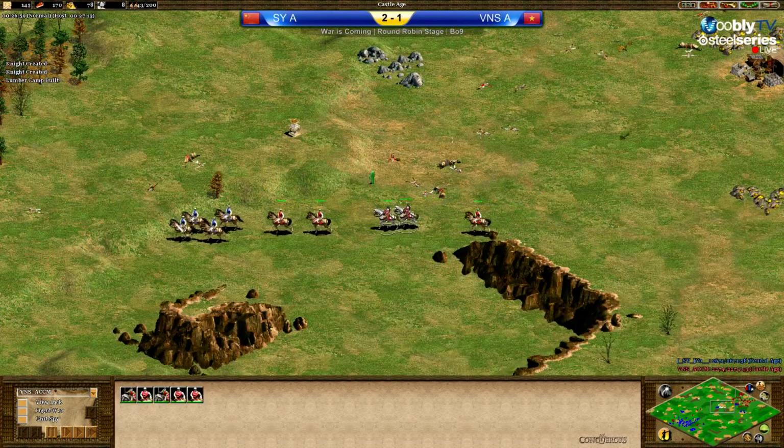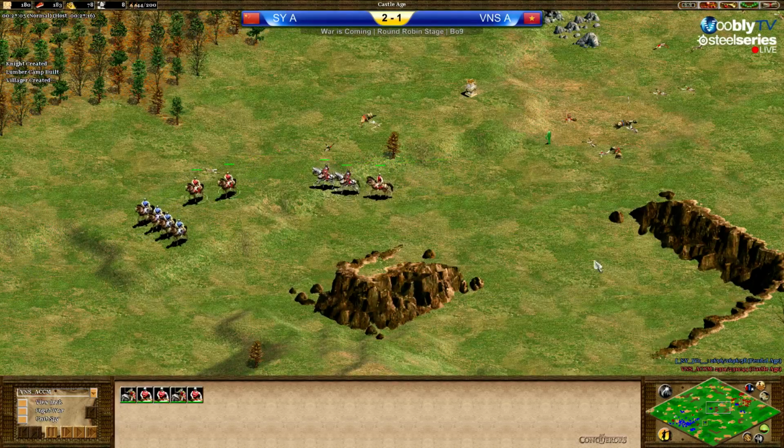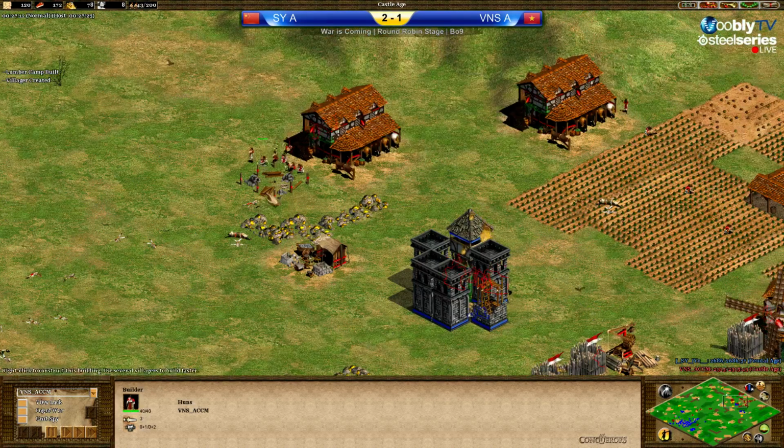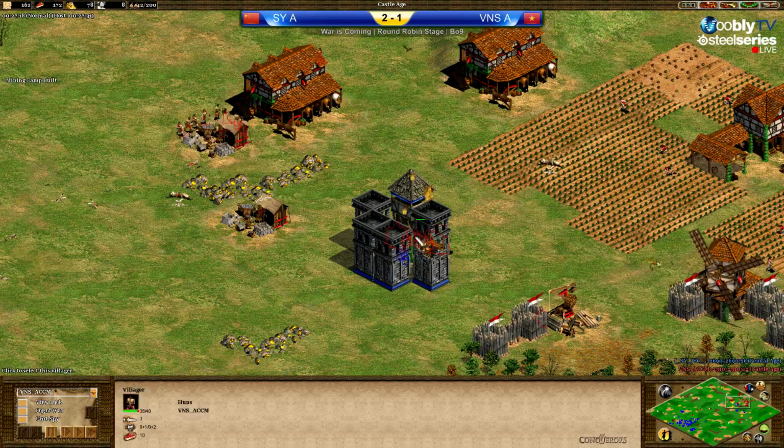I would have chosen to follow the skirmishers. Not sure why he chose to follow the scouts. He won't be able to catch them up. I would have expected him to follow the skirmishers and not the scouts. Anyway, he now needs to do something against this tower. He's attacking it with knights, attacking it with villagers.